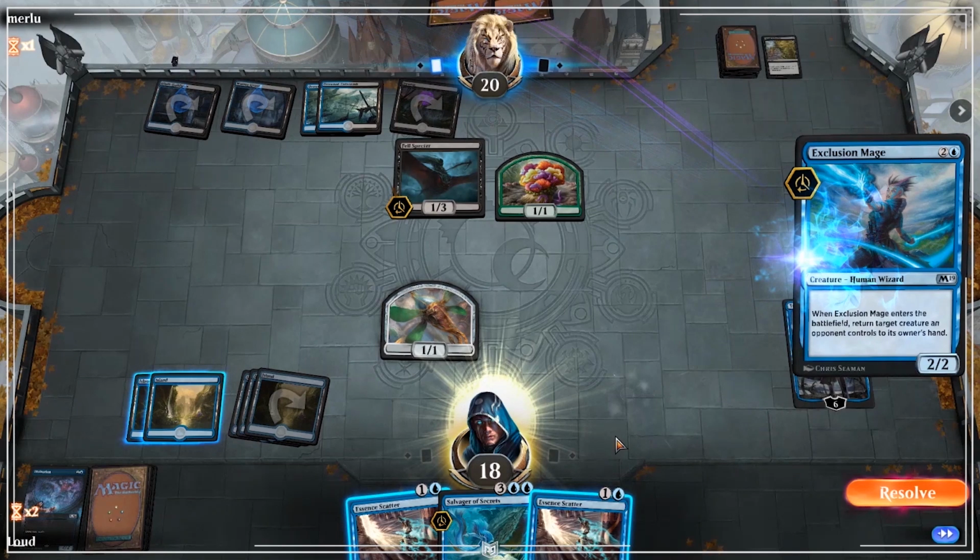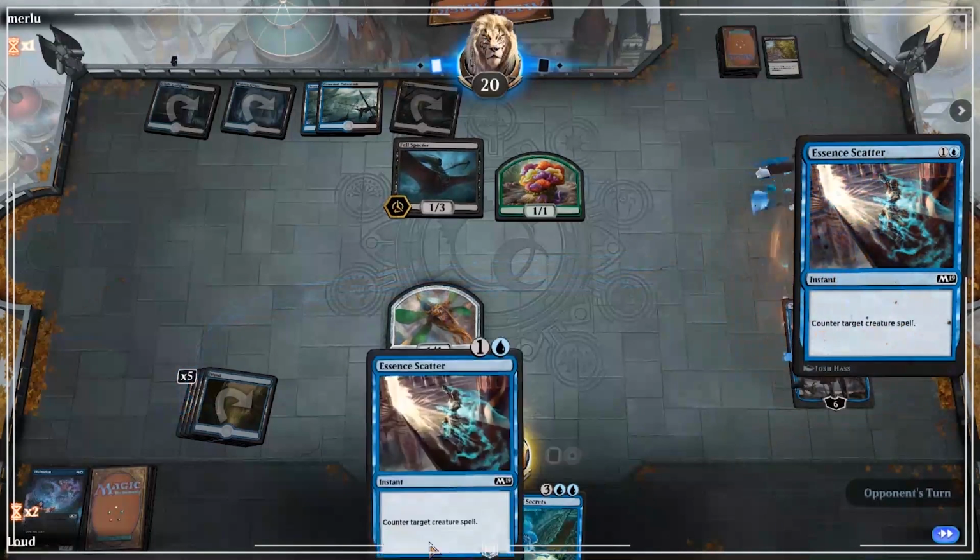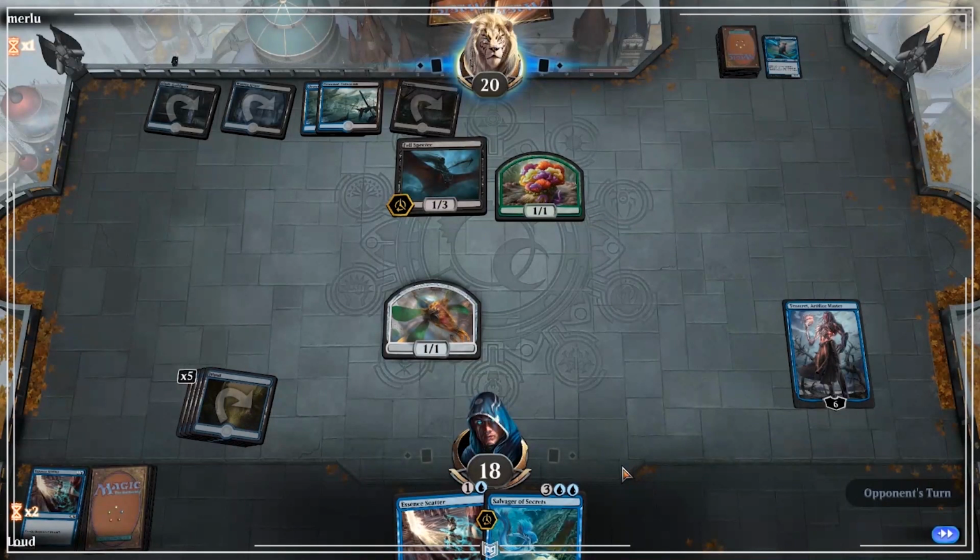It's Essence Scatter. So let's look at visually what winds up happening. We're going to spend our 2 available islands to make 2 mana to cast our Essence Scatter. That Essence Scatter gets laid on top of the Exclusion Mage on the stack. In what order do things happen on the stack? Top down. You see it visually displayed right there on the screen. Essence Scatter says counter target creature spell, and we see the Exclusion Mage dissipate and go to the graveyard before ever landing on the battlefield. That means that we have successfully countered a spell.